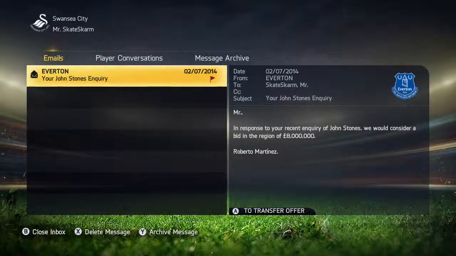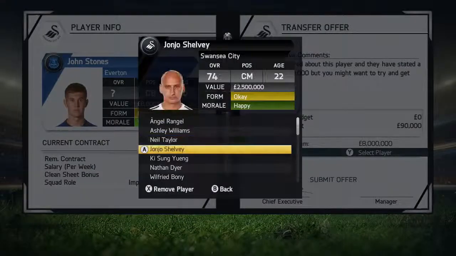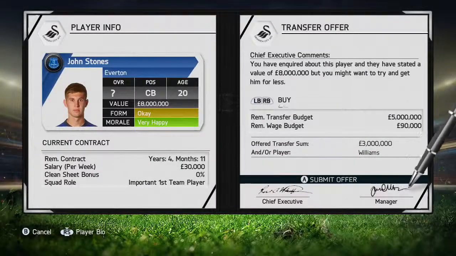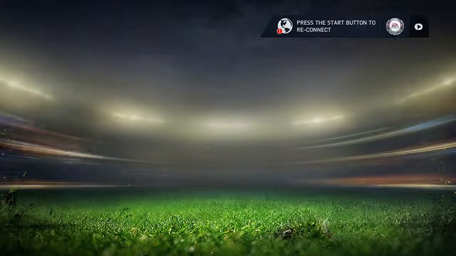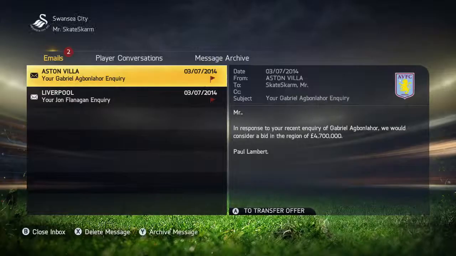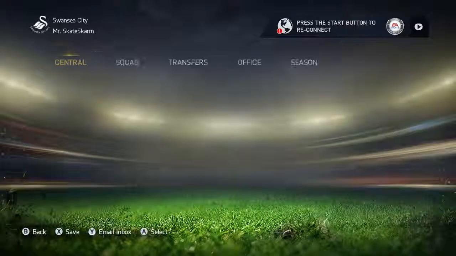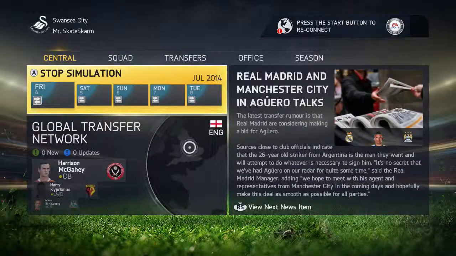8 million for John Stones. That's pretty high. If we throw Williams in with it, maybe we can get him for 3 million? Maybe? Alright, that would be a deal if we got him for 3 million. But yeah, I keep on saying, I really do apologize. It's just because it's natural for me to do it. 4.7, 4.1, yeah, same as last time. But yeah, we're definitely going to be throwing a bid in for John Flanagan.